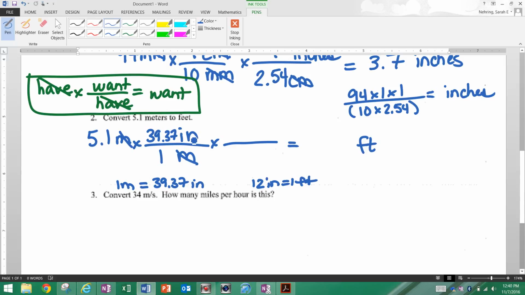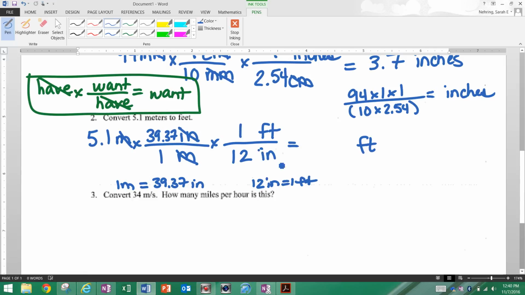So the units that I have are inches. The units that I want are feet. So the units that I have are going to go on the bottom. Inches go on the bottom. Units that I want on the top, feet. And my conversion is there are 12 inches in every 1 foot. So notice how I first figure out where I want the units to go, and then I figure out what numbers fit based on the information that I'm given.